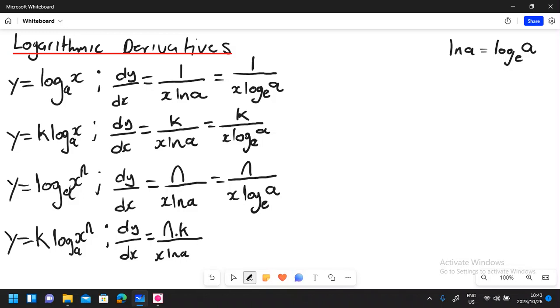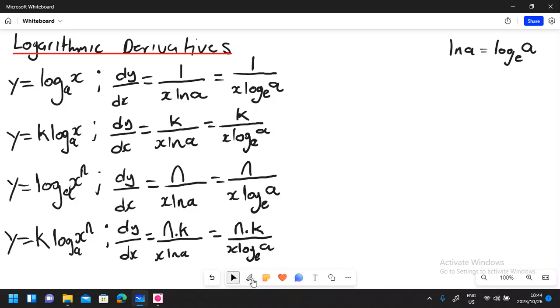But then if we continue, remember, you can say n multiplied by k over x, then standard log. Remember, now you're changing base e, and then e. So these 4 formulas, we're gonna use them whenever we derive this type of log, the standard log, guys, right? We have to use these 4 formulas. Now if they give you something that is different, probably you have to simplify using the logs law in order for you to derive.